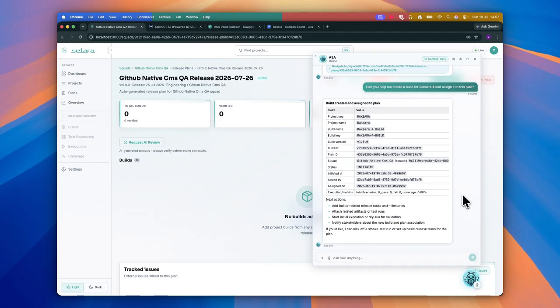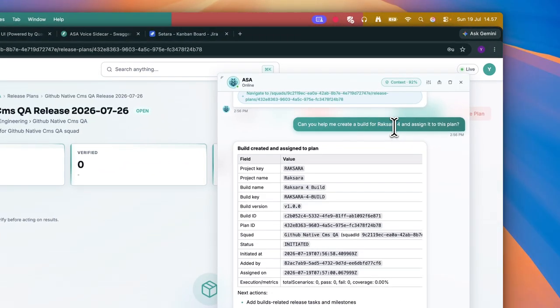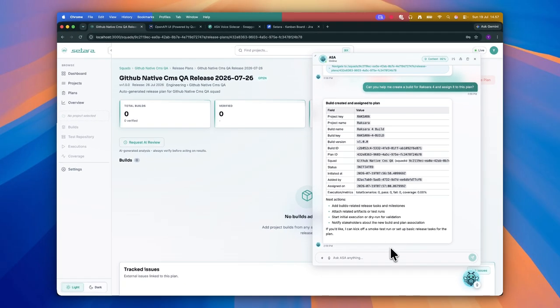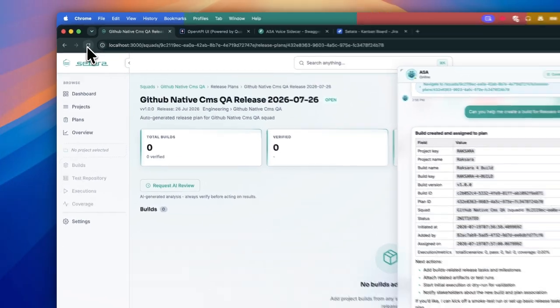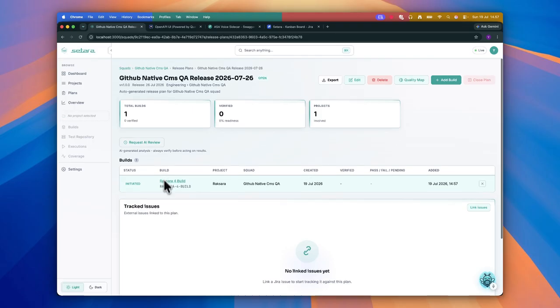Okay, so the speech to text itself is already clever enough to understand some specific context like this one. This is the project name. And let's say after creating a build, we want to add some scenarios to test that build. So in this plan, there's the build attached on this plan.